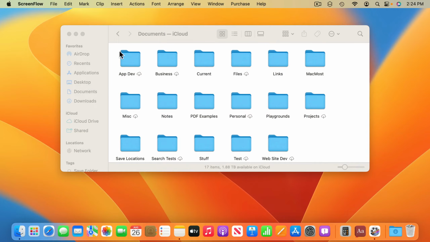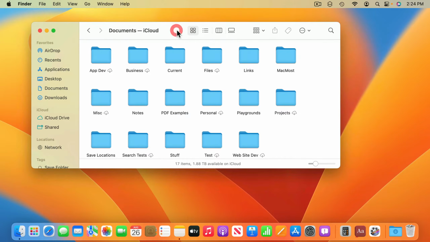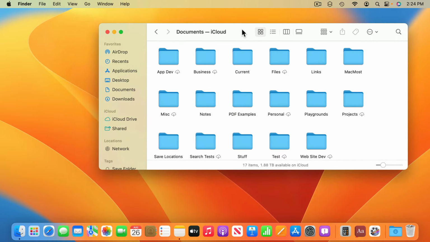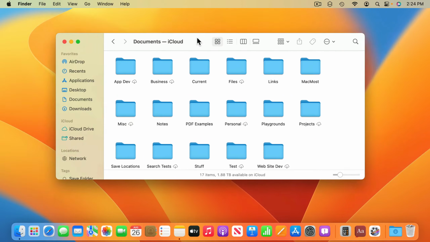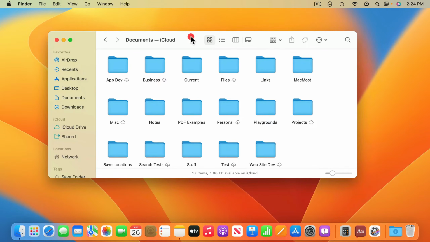In the last lesson I showed you how you could take a window and move it around by dragging somewhere at the top, somewhere where there's not a button to click, like in a space like this, and drag it and move it around. This is how you can position windows to be where you want on the screen. You could also resize windows.